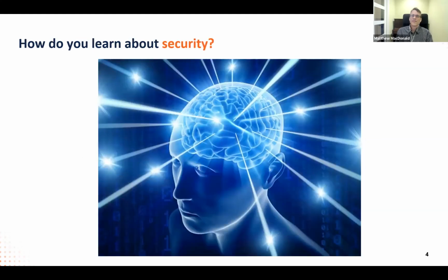So before we go any farther, here's a good time to stop, ask a little question, and think on that for a minute. If you're a developer, how have you learned about security concepts in the past? And I'd also ask you to think about what's your approach to learning security when it comes to a new technology. And just to inspire you, I've put our Galaxy Brain meme up here while we think about that.